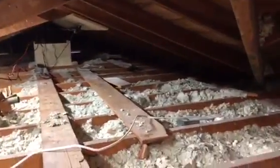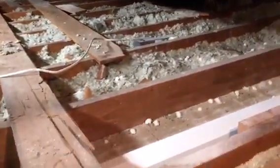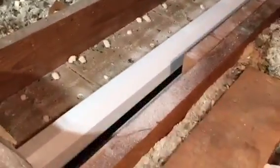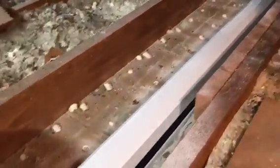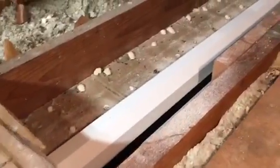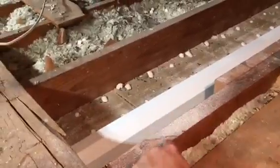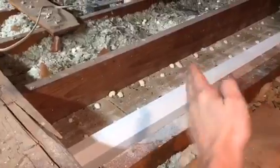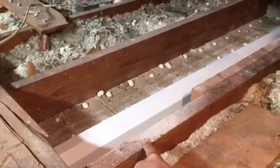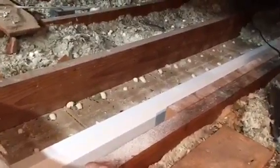Okay, so we are up in my attic right now, and I just came up through the hole in the attic, and I wanted to real quick show you the projector screen. This is not any kind of special screen. It's just a motorized projector screen in which, thank God, the rafters are running this way, because if they were running the other way, there would be a huge problem. I don't think I would be able to recess this projector screen in the attic.